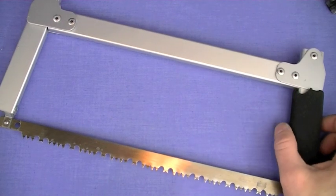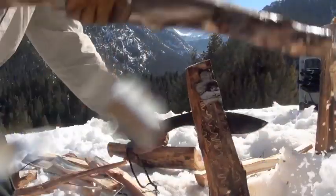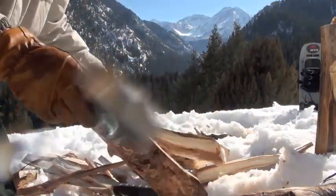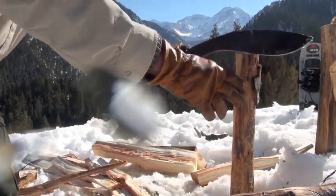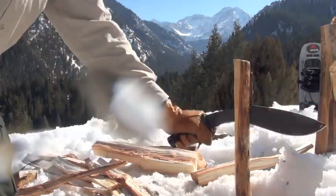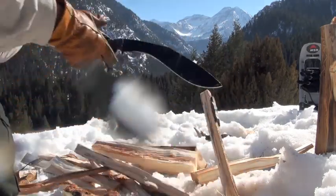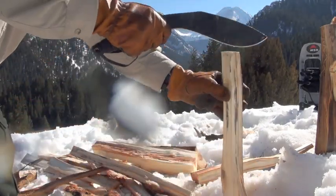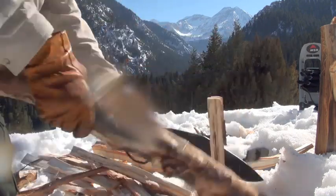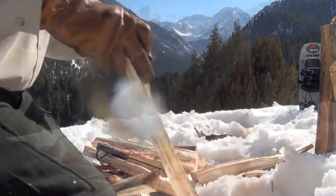Now granted, this can't split like an axe can, nor can it do the fine detail work that an axe can, but remember my system with a large format survival knife, preferably full flat ground. I pretty much have my bases covered with that system, and I will still come under that 37 ounces. So if my survival knife, let's say it weighs 18 ounces plus 10.5, then I'm what, 39 ounces? Then that's with a heavy knife.